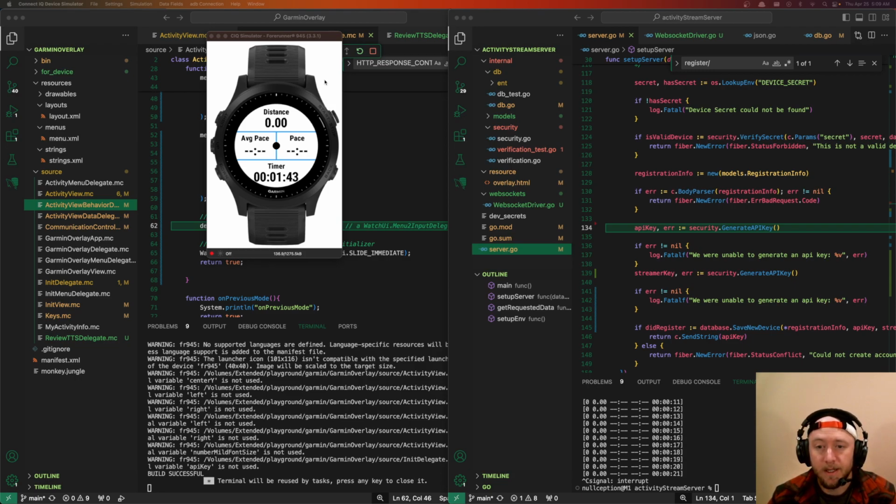Anyways, let's see. We're good there. That is doing what we want it to do. Another benefit of this is that we're still recording a FIT file, regardless of if this server is working, which is exactly what we want. They're two separate systems. If I lose connection while I'm running, I don't want to lose the exercise, right? So, with that in mind, what do we need to do here?